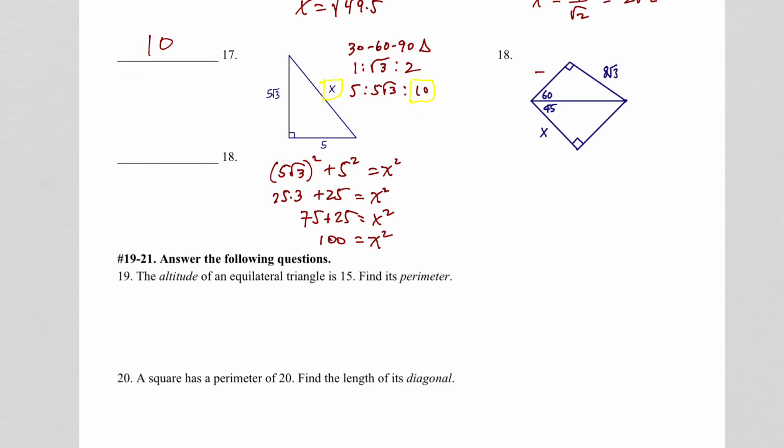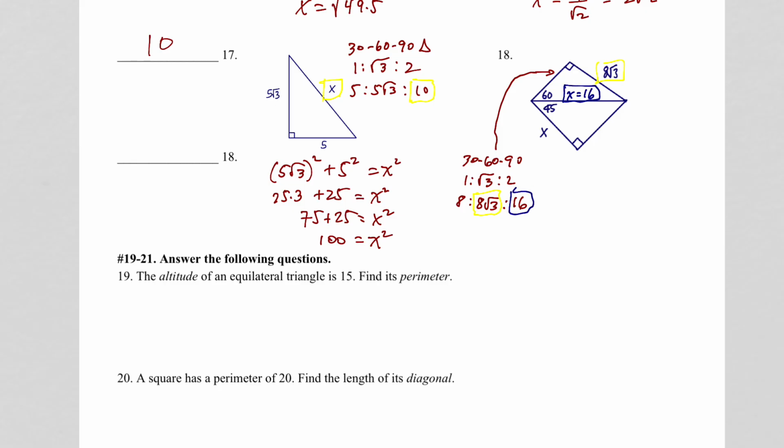This right here is a 30, 60, 90 triangle, which means the sides are in the ratios of 1 times root 3 to 2. And so if you multiply everything by 8, you'll get 8 and 8 root 3 and 16. Okay, and so this is your 8 root 3. And so this right here must be your 16.